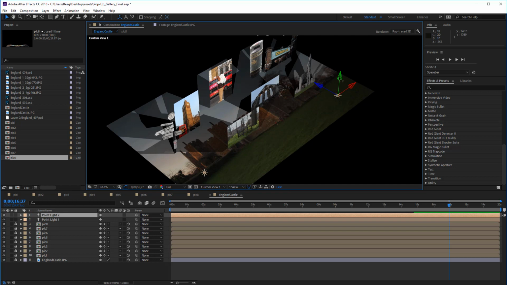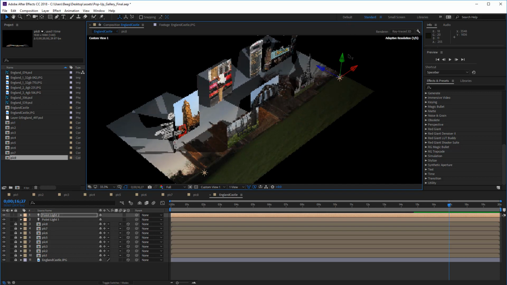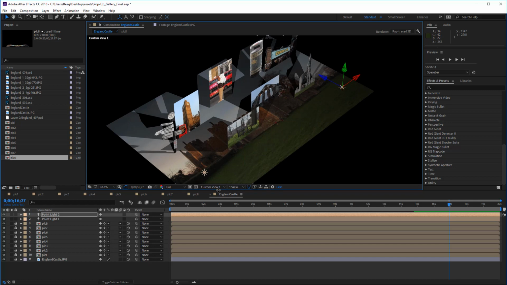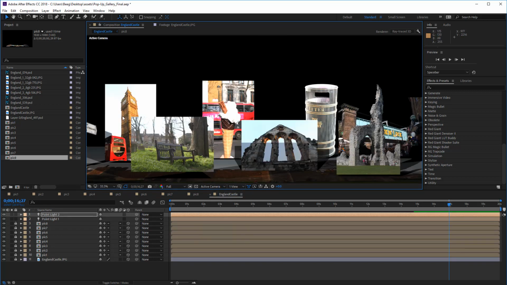So the thing with the point light is I'm using the X, Y, and Z controls to move things around. And this is, again, like I mentioned earlier, going to be strictly to taste. When I say you'll get some hot spots, if we change the view to the active camera, you will find that there will be some pictures that will be overly bright. You may not like some of the shadows. You may get some things that look like they have shadows on top of each other.